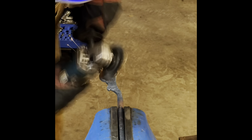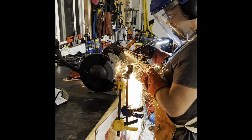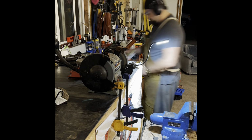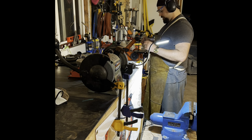But this is the basic shape that things should be at before we put it in the vise and grind off all the rough crust that's on there, because, to be honest, my forge is not perfect in the way that it's constructed, and some of that gunk is actually overheated material within it. So when I finally take it over, put it on the grinding wheel, grind some stuff out, make some drawing adjustments, and we're done.